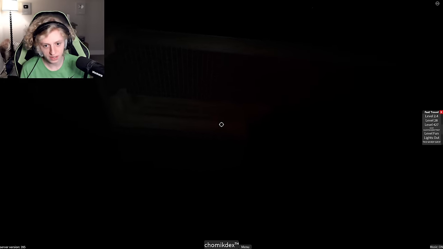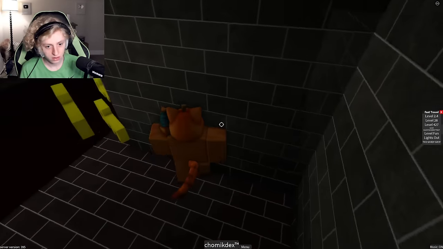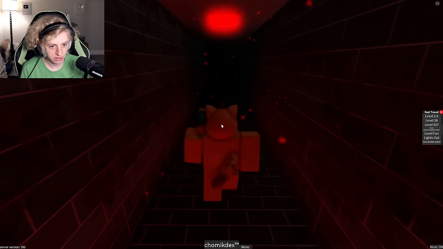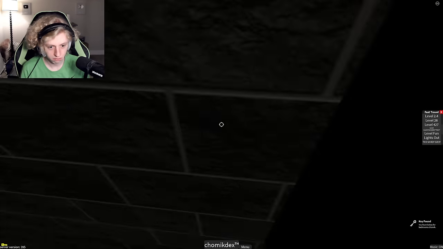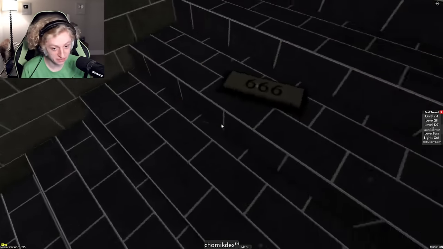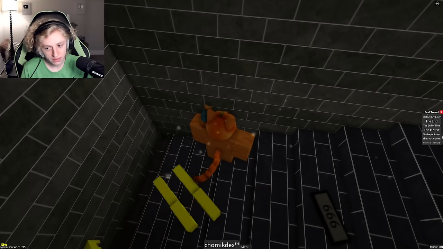Wait, hold on. That's not nothing. There's something here. Hello? Oh? Hi. Get out, get out, get out. Have I been here before? Oh. I don't know how I haven't found that previously. That was very easy to find. 666. Okay, I just need one more. And, oh my god.